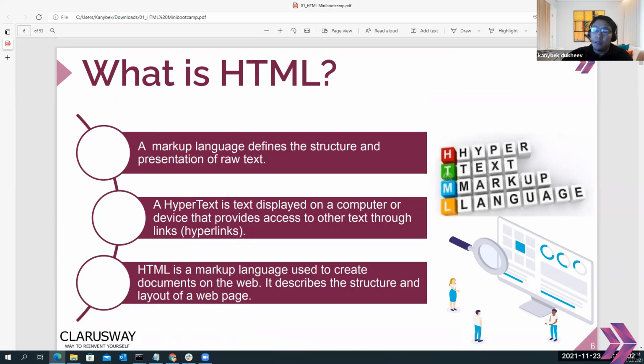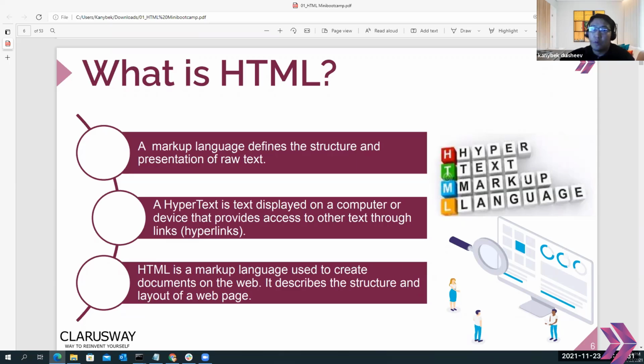HTML actually specifies document elements. For example, you have a heading, paragraph, tables on your web page. Those are specified, architected with the help of HTML. HTML is used to mark up a document, think about a web page, for displaying by a computer program.